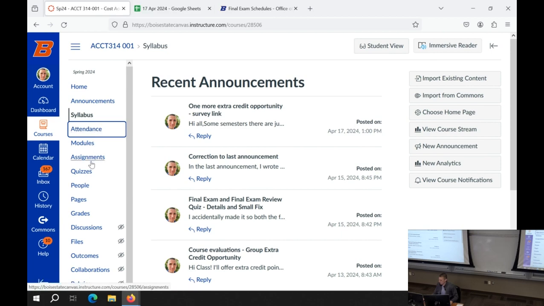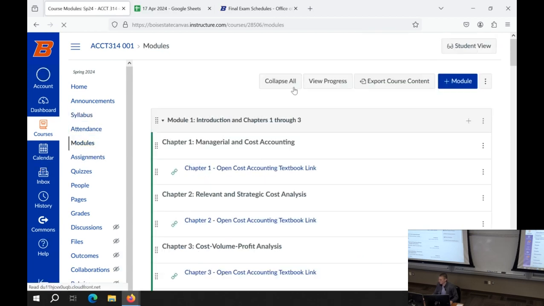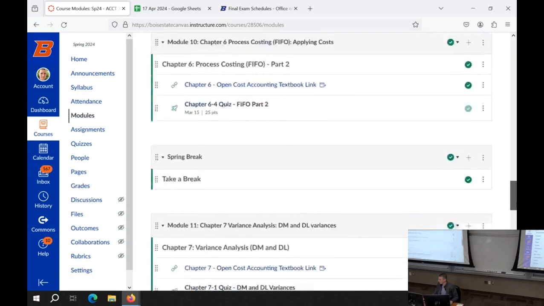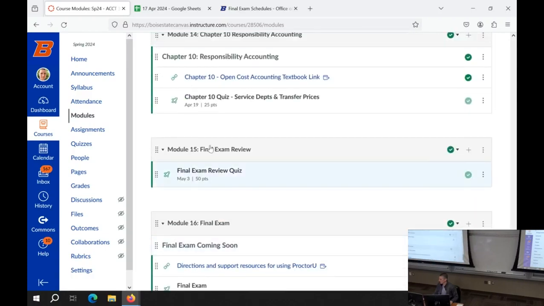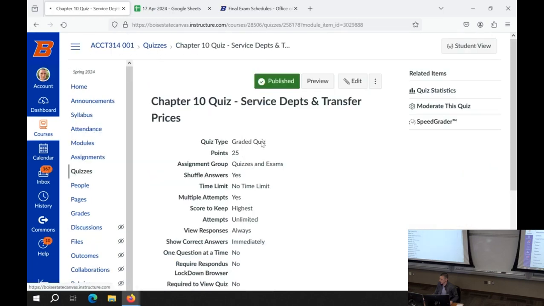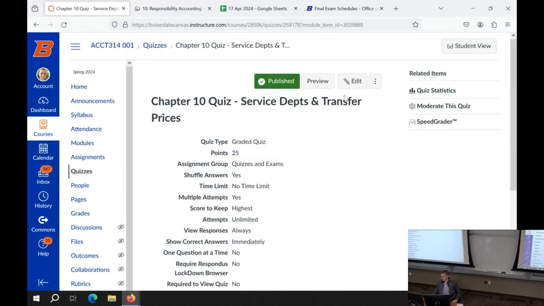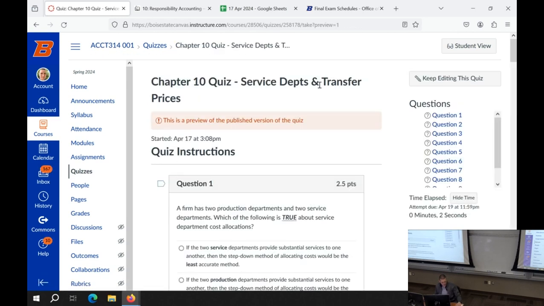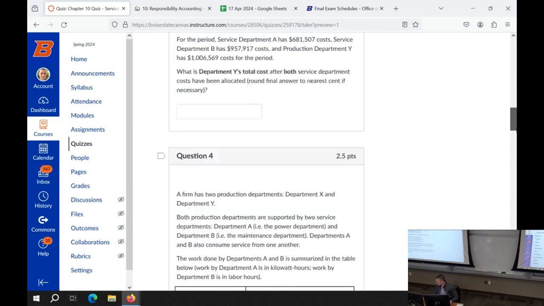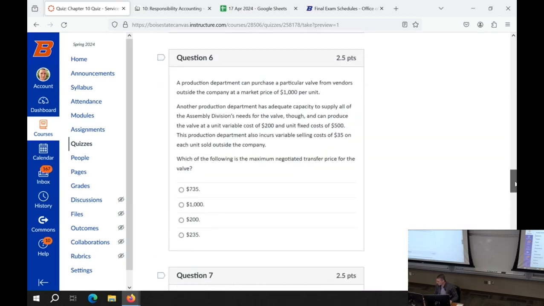All right, so let's continue talking about chapter 10. We went over the ideas of chapter 10. We did some example questions. I do want to go back for a second. We went over the example for transfer prices. So let's make sure we go over a question or two for transfer prices, and then we can take an assortment of a couple different chapter 10 questions and make sure that you get questions asked that you have about chapter 10. So let's go down probably towards the second half of the quiz, where the transfer price questions are. Oh, here we go.